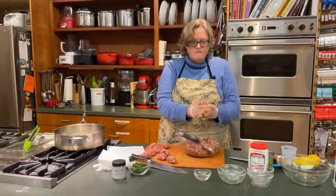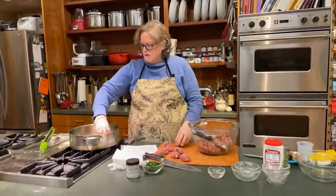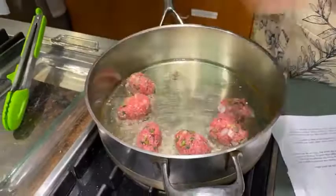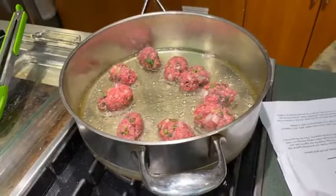Like I said, if you don't like lamb, you can do all beef. I did them this summer with beef and pork. Pork is not strictly probably eaten a lot in the Middle East, but I don't think anybody will arrest you if you want to make it with pork or turkey or ground chicken. So we're just going to brown these on all four sides. I just have this on a medium low heat right at the moment.